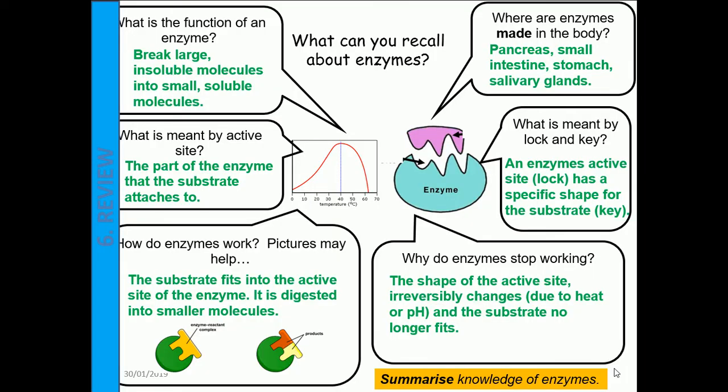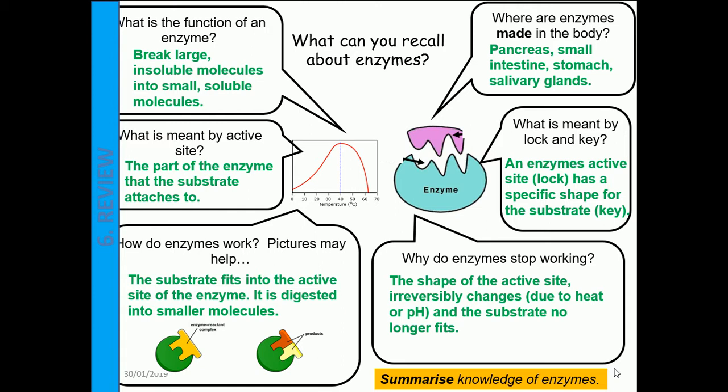Okay, let's look at a summary of just bits and pieces that we've talked about enzymes. What is the function of an enzyme? It's to break large insoluble molecules into small soluble molecules. This is so that they can be absorbed through the villi in the small intestine into the blood. What is meant by active site? It's the part of the enzyme that the substrate attaches to. Okay, that's the lock on the enzyme.